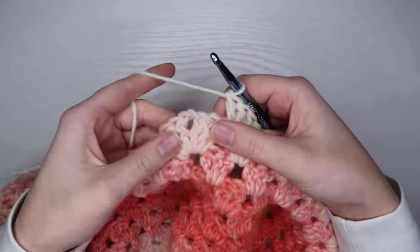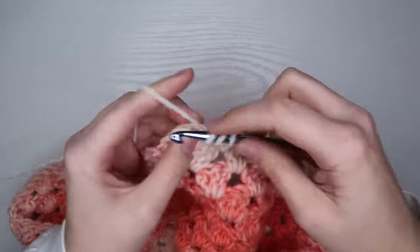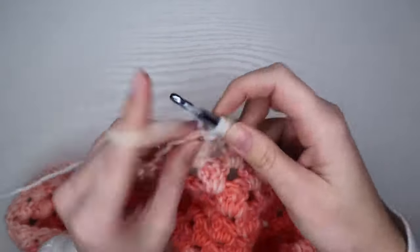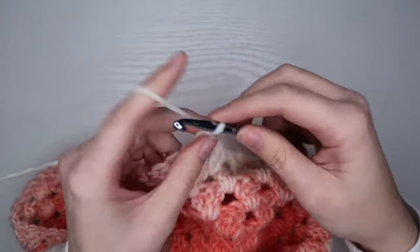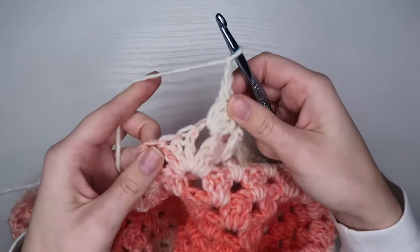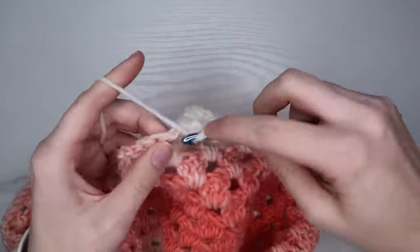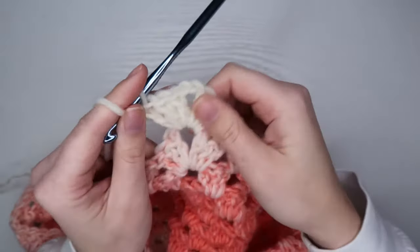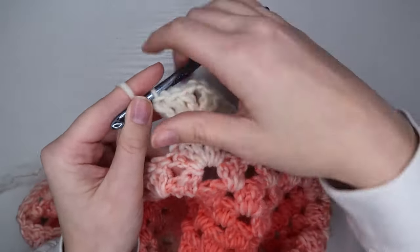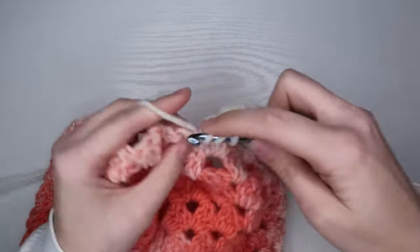Once we get to our corner spot, we're just gonna do another corner. So I'm gonna go into the space. I'm gonna put 3 double crochets in a cluster. After that, I'm going to chain 2 and put 3 more double crochets in that same chain 2 spot from before. Just like that. And then I'll continue with my clusters down the other side until we get to the end of the row.